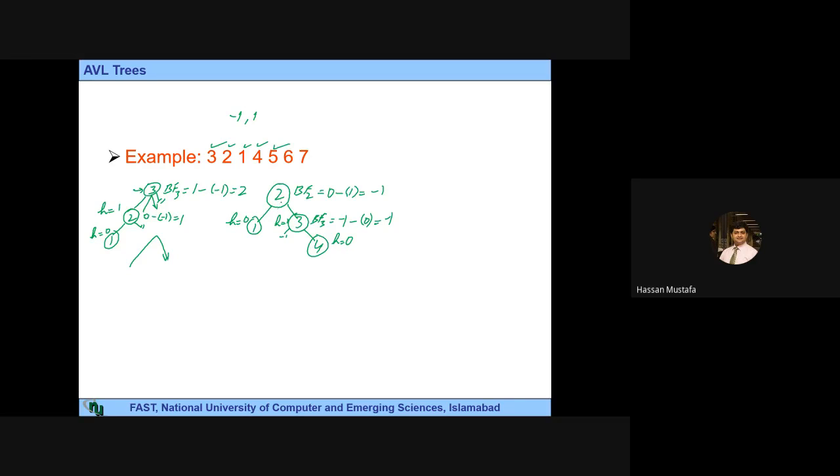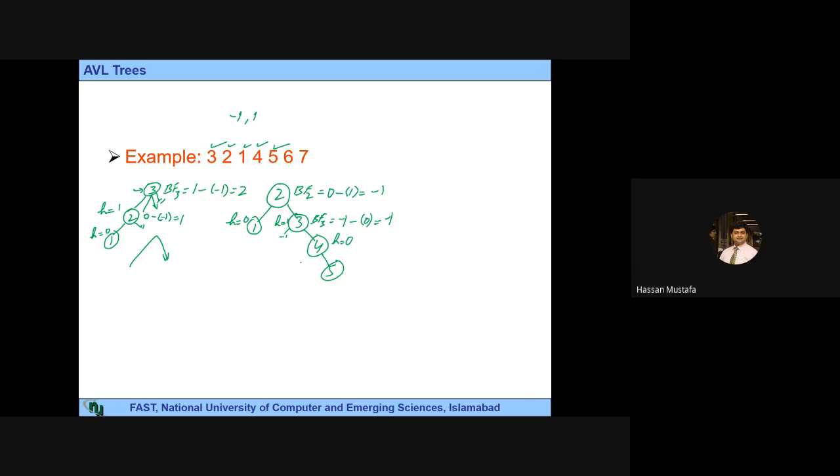Okay, let's add 5 in this tree. 5 is bigger than 2, bigger than 3, bigger than 4. So 5 goes here. Okay, there's another insight. Whenever we add two values consecutively in one branch, that branch, if it was balanced before the insertions, after the first insert actually has a difference of 1 from the other branch. Then we added another value. Now this is the case where this branch may disturb the balance of the tree, because now it is lengthier by 2 than the previous balance factor. So here we have added 4 and 5 on the same branch consecutively, so this has violated the property. Let's see where the violation is.